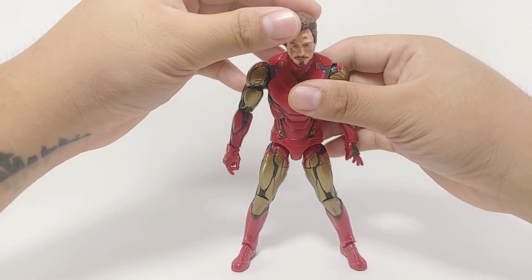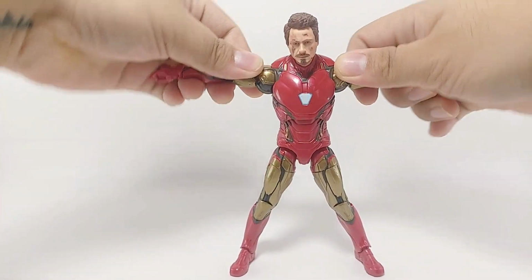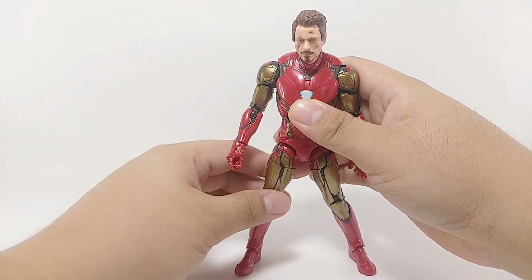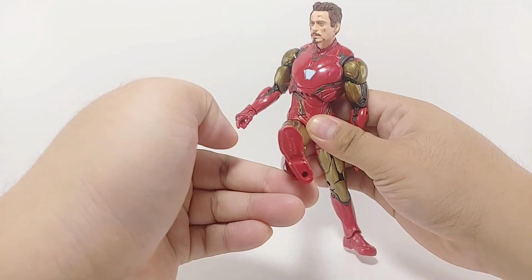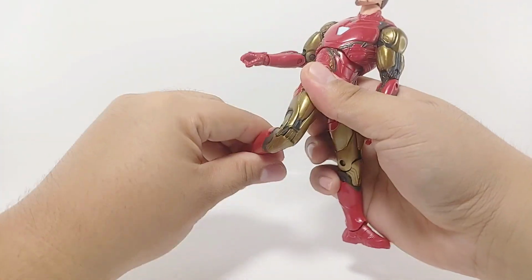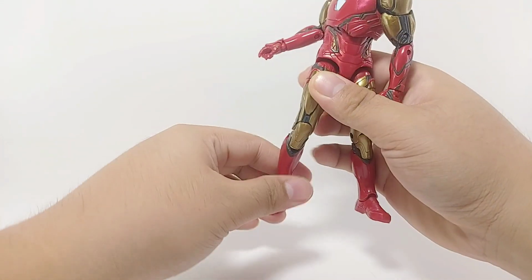For the articulation, his head can look up this far and down this far. It can rotate a full 360. His arms can go up this far. We get some bicep swivels, 2-point hinges for the elbows. We get some wrist articulations as well. It can rotate a full 360 as well if you'd like. His arms can kick forward this much and back this far and kick side to side this far. We get thigh swivels, 2-point hinges for the knees, and of course a good amount of ankle pivot. It can also swivel back and forth this much.